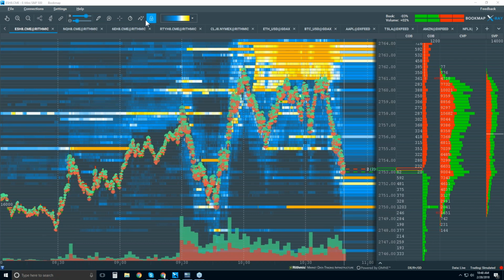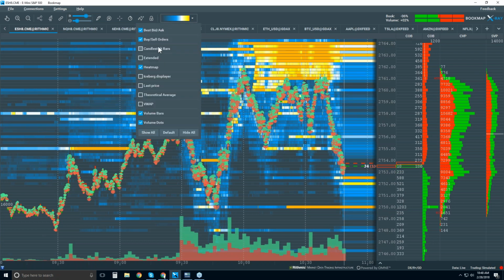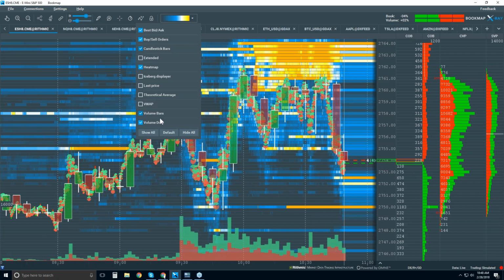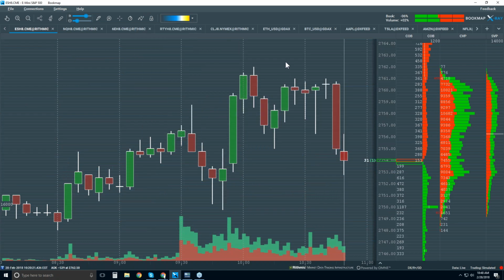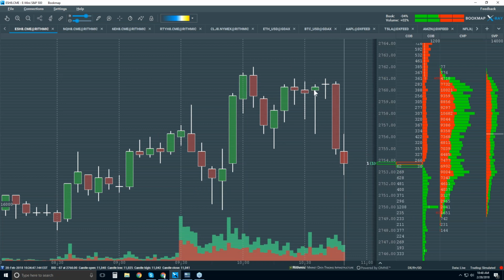So let me go through and define some of these things. We're going to do that using a candlestick chart because we're all familiar with that. Here's a 5-minute candlestick chart. Now we're all familiar with this view, and let me describe what we're looking at in a candlestick chart. It's just open, high, low, and close of a 5-minute period.